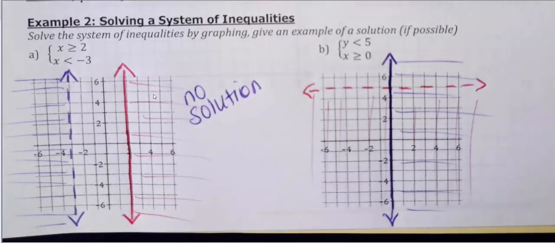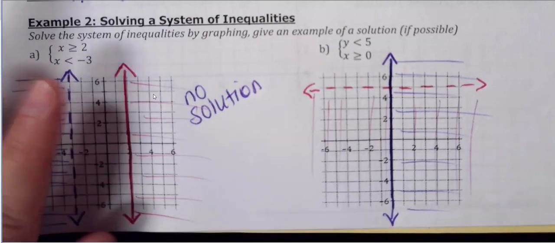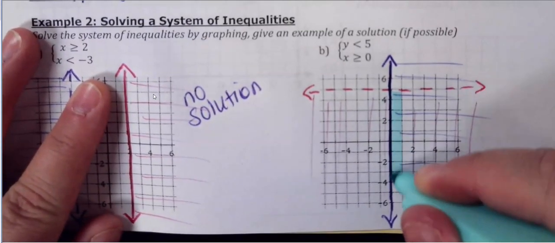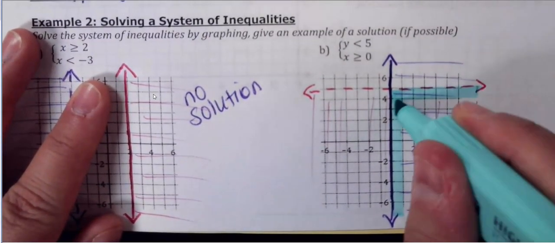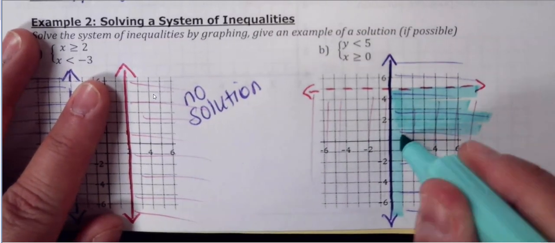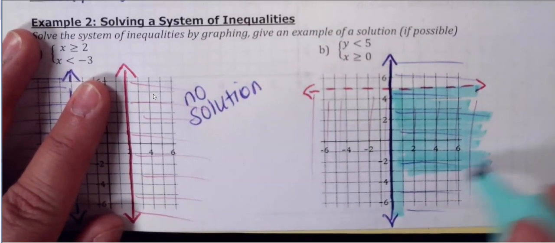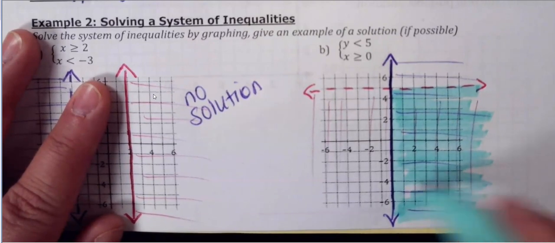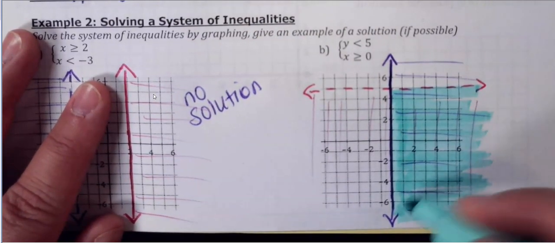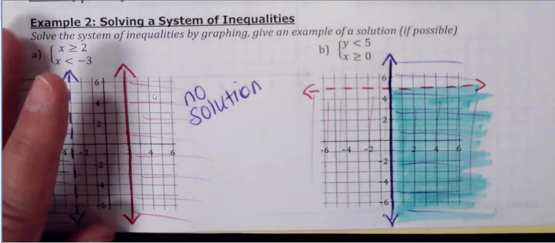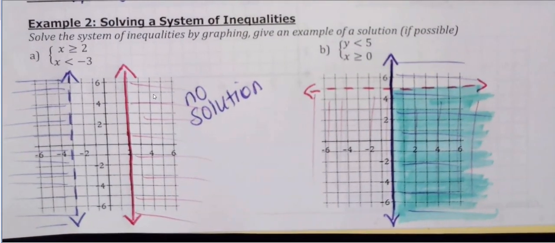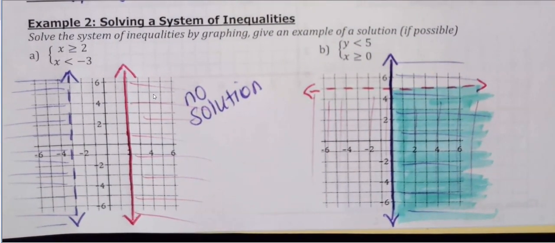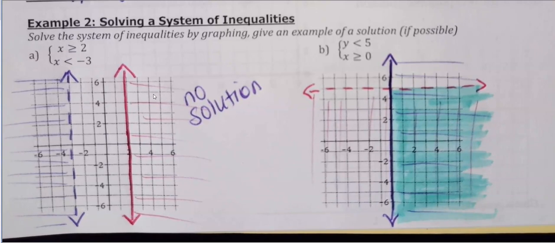So if you guys can kind of tell, the overlap here is going to be kind of like this rectangular region. And it would go off the graph. I don't have the whole graph of everything that's possible represented here, but kind of that region. All those points have an x coordinate greater than or equal to 0, and at the same time have a y coordinate that's less than 5. Is anybody having a question?